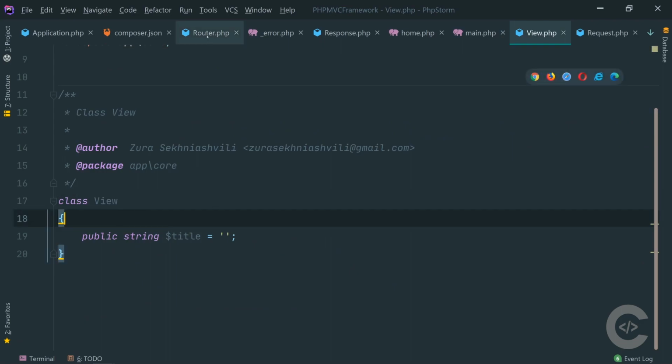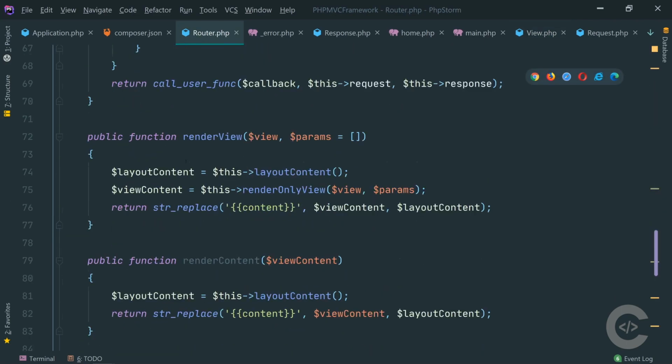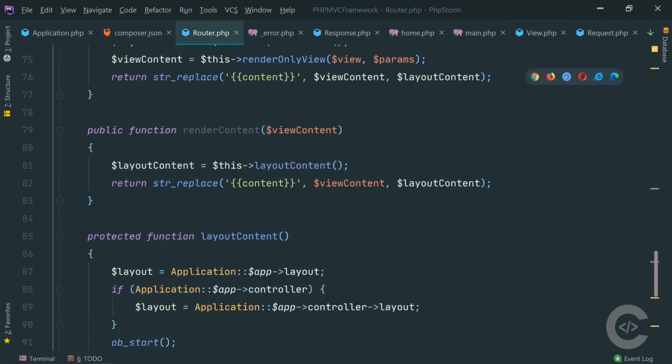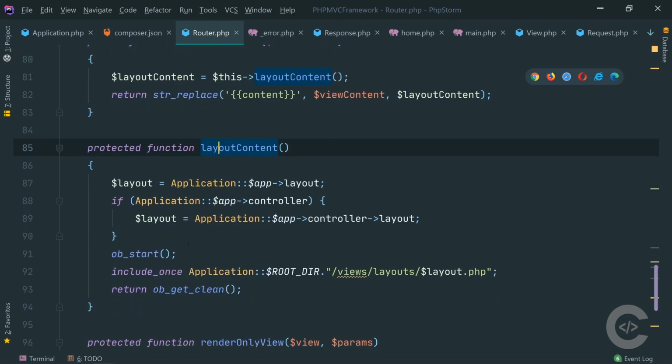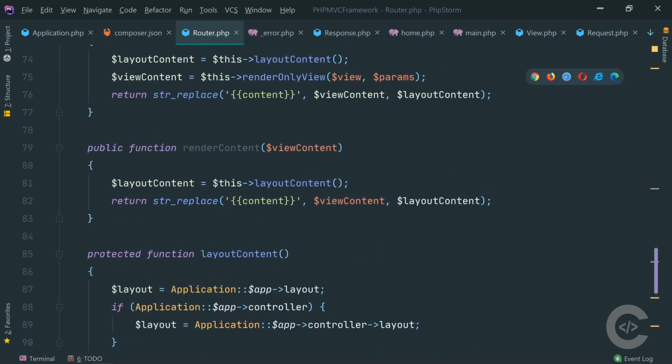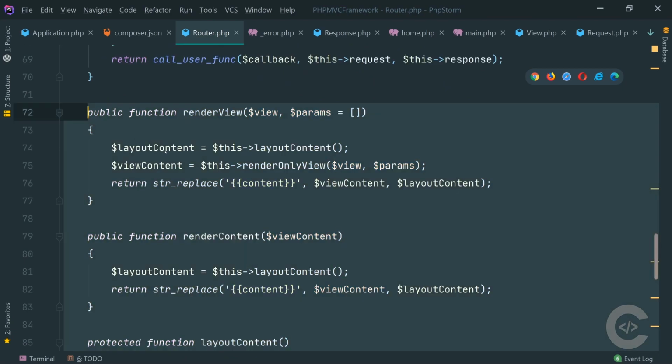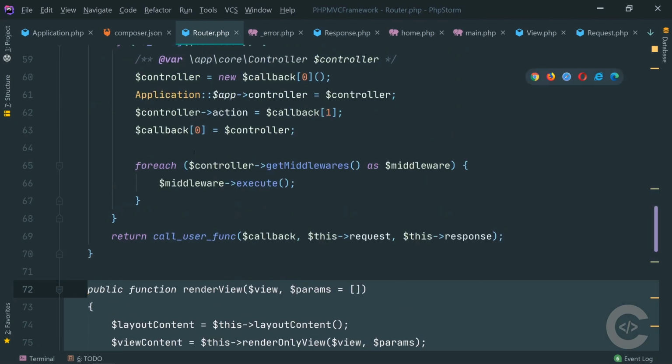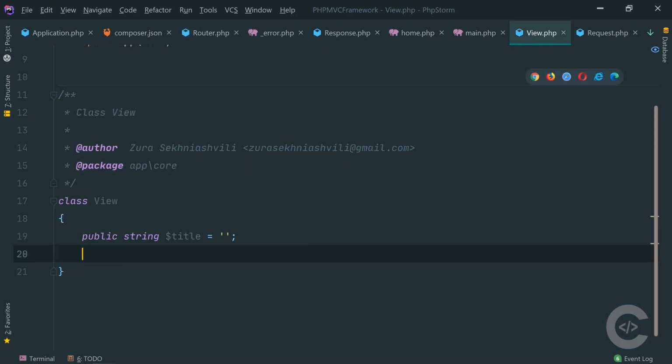Okay, so let's go to router.php, scroll down, and find the rendering methods: renderContent, renderView, layoutContent, and so on. Let's copy all these methods, four methods, do we have four? Yeah, and let's move all of them into View.